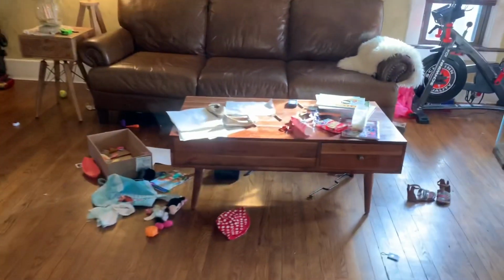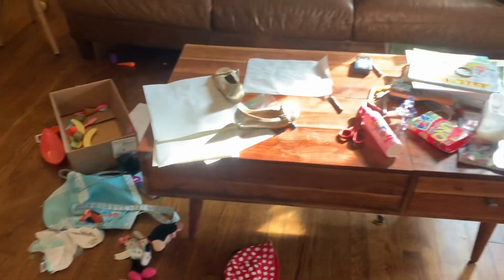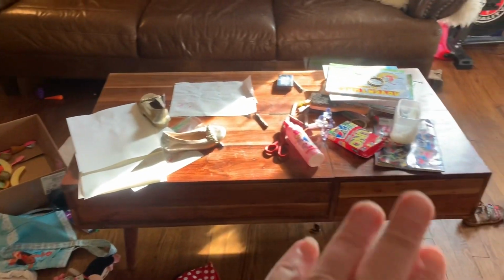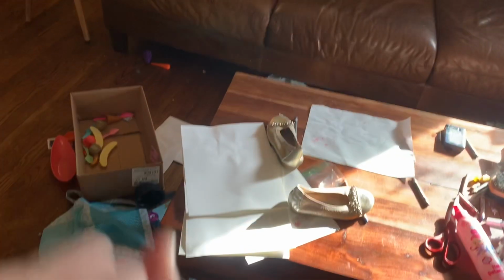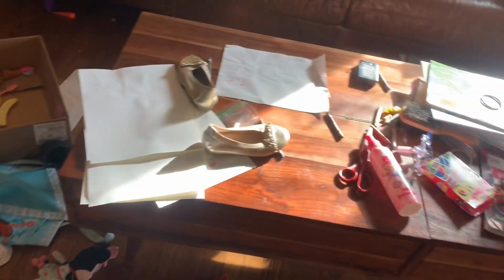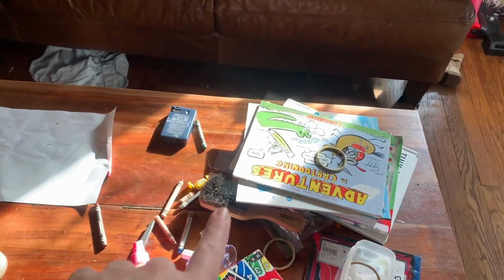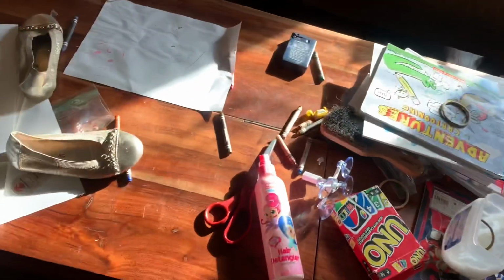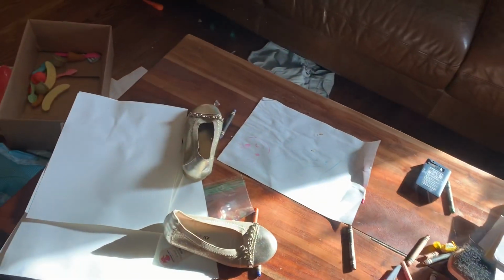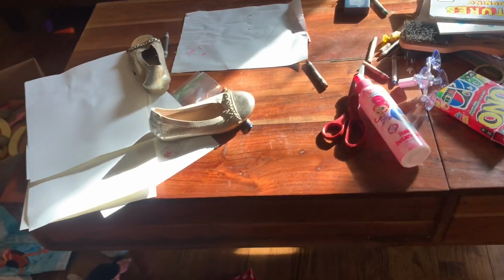This is kind of embarrassing, but this is what my living room is looking like right now. And a lot of this is all my daughter. She brings down toys and leaves them there. She leaves her stuffies there. She plays dress up. And we were doing her hair real quick on our way to church yesterday, so that stayed down here. But this is kind of like the spot where everything goes. So I'm definitely gonna clear out this space.